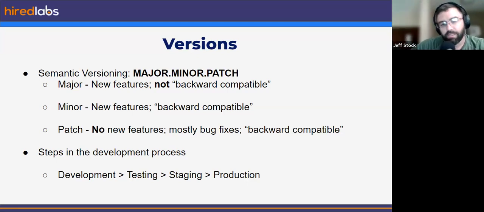Typically, you'll find the major version will be a lower number than your minor and your patch version, because you'll release a major version, like version 1, and then you'll start making changes to that version 1. So you'll have 1.0.0 to start, and then you'll do 1.0.1 because you fixed something small, and then 1.0.2 because you fixed something else small. And then you're like, oh, we need to add a new page or a new button here or something like that. And you decide that that's a minor release, right? So you do 1.1.3 or something like that. So that's kind of how it typically rolls. Does that make sense? Does that answer your question?